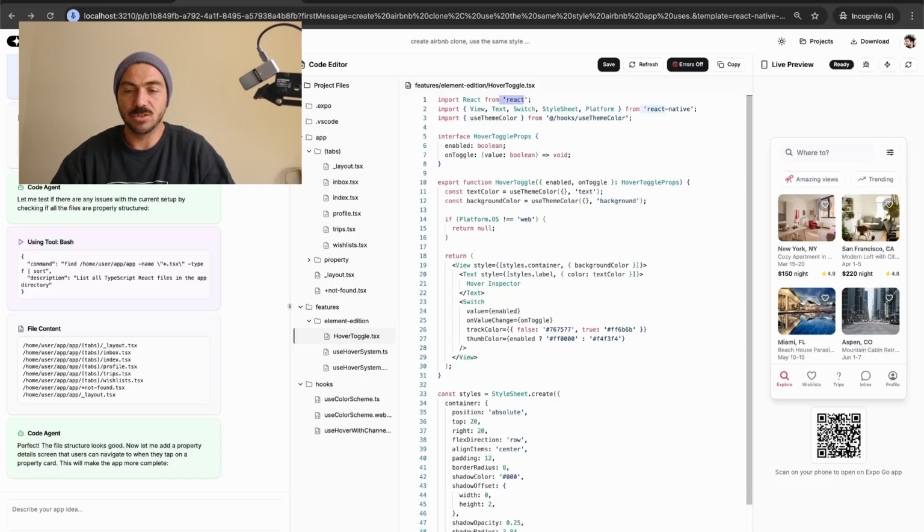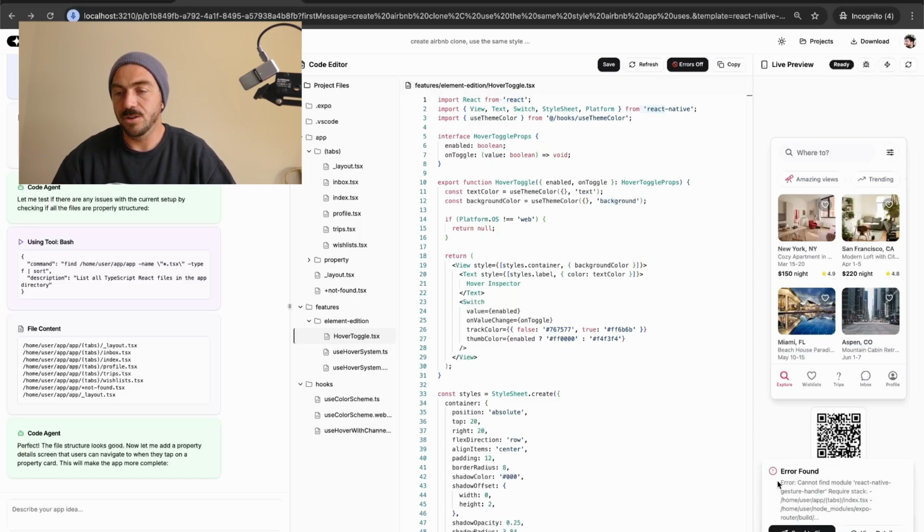What next? So we do have error handling, solving issues when the app goes wrong. So I'm gonna just trigger this as an example, but you can find out where the app breaks. We got the red screen of death showing. We'll get the error, and with that we can send it straight to the prompt to be fixed.